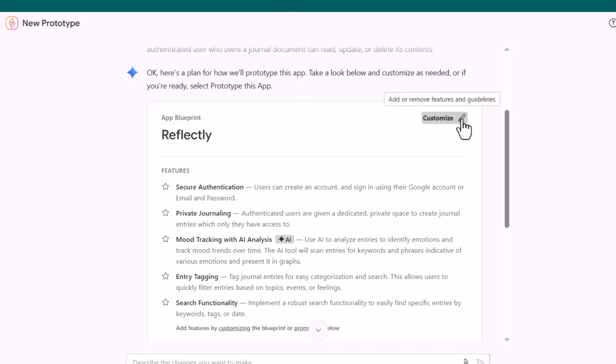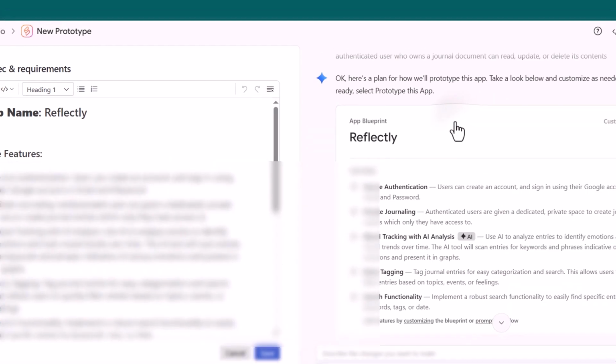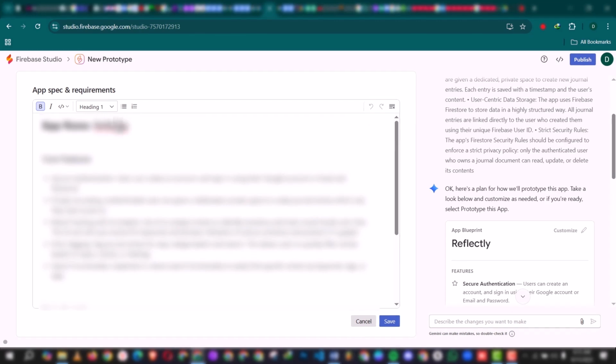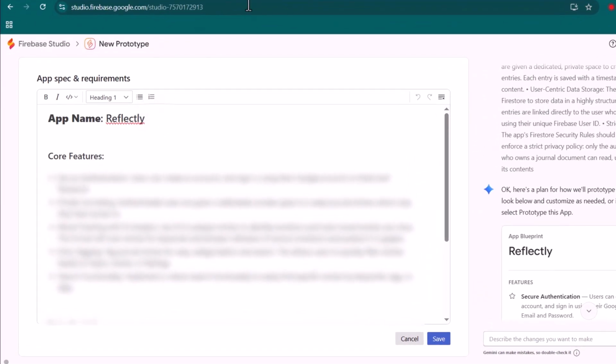We have the option to either leave it with its proposed name or we can customize the name. We have the option to make updates to the proposition it has provided in relation to the prompt we gave the prototyping tool. I can add to the name it has suggested.